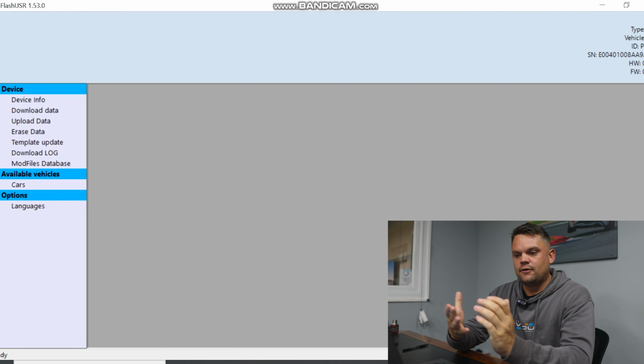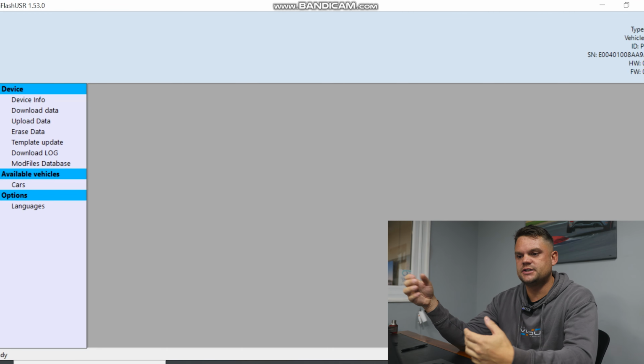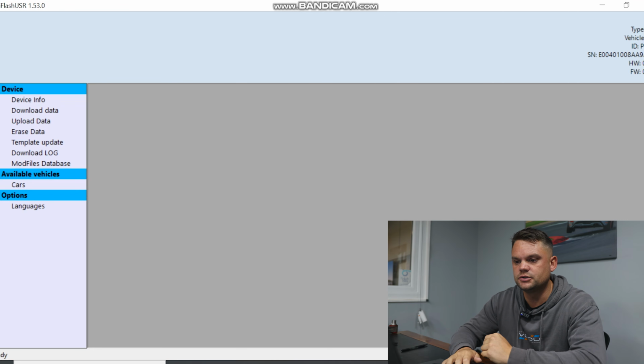So we're now at the point where you've updated the tool, we've gone to the car, we've gone through the process of reading the car, how to use the tool, what to do if there's error codes. So I'm going to quickly touch on if there is an error code.